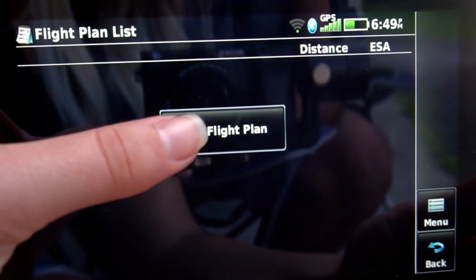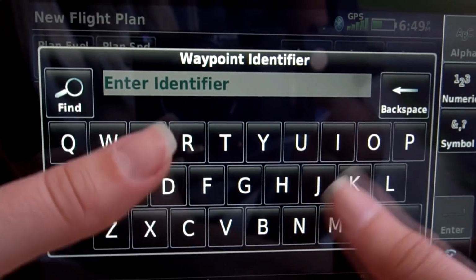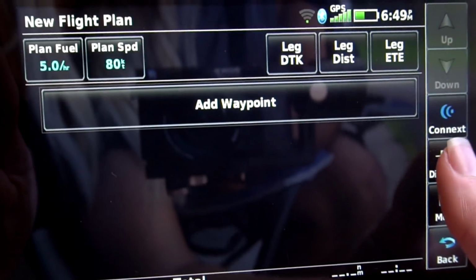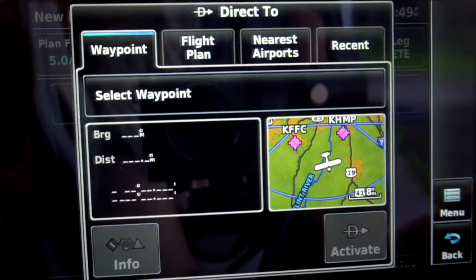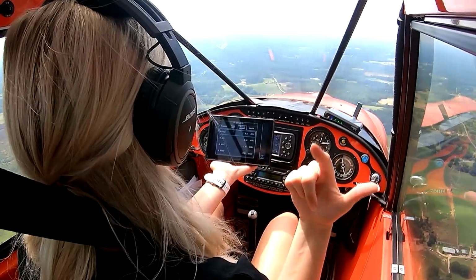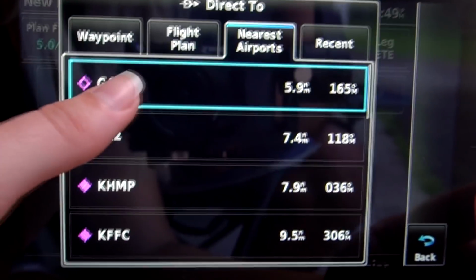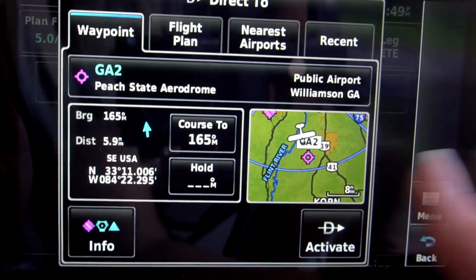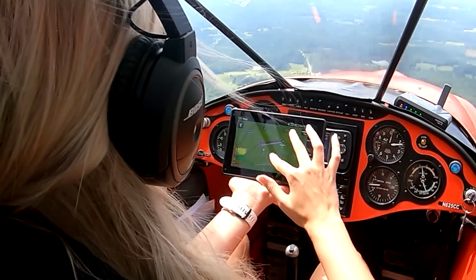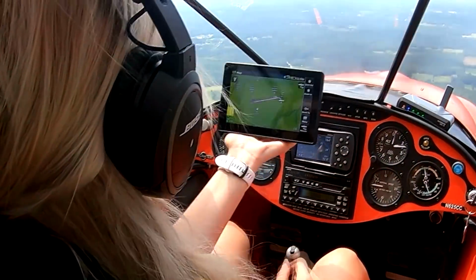On here, I also can put in flight plans really easily, so I can click add waypoint and type them in really nice and fast. Or I can just go direct, everyone's favorite button, and type in an airport. I can go to nearest and see what's near me. So for example, we have GA2 next to me right now. That's Peach State. So if I click GA2, which was on my nearest, and hit direct, activate it, it gives me a nice magenta line to follow. So that would be a left turnout over to Peach State if we wanted to go over that way.